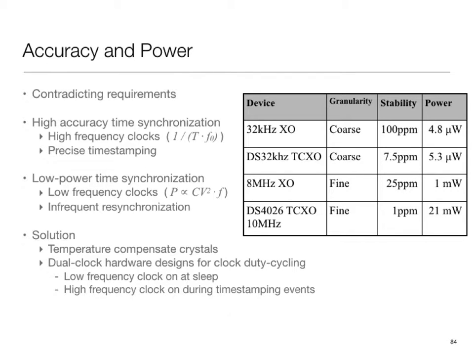Seem pretty low, and the more stable, higher frequency stuff is in milliwatts. Okay, so these are pretty high if you think in terms of what impact they will have on sleep time with a coin cell or even an energy harvesting system or things like that. So when the system is doing nothing, so to say, then the clock perhaps becomes your biggest power hog.